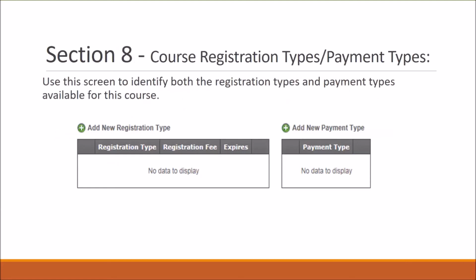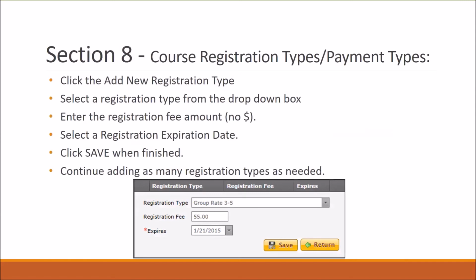If you do have payments, there will be Section 8 or Tab 8, where you would add a registration type and a payment type. So you would click Add New Registration from the drop-down, and those are all set up in the tables. And then you would select the fee or enter the fee, and then select the registration expiration date.